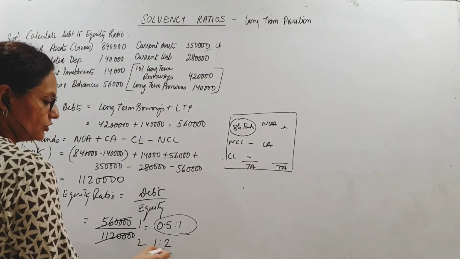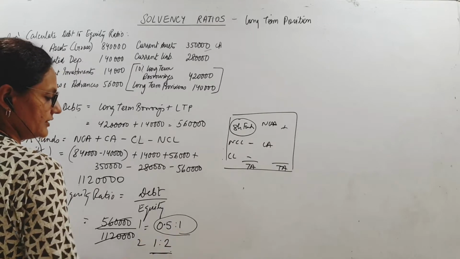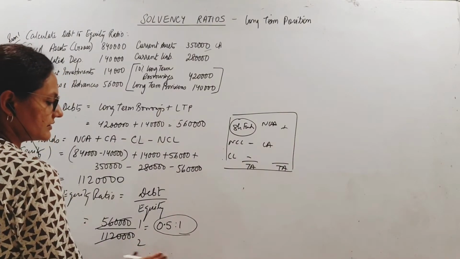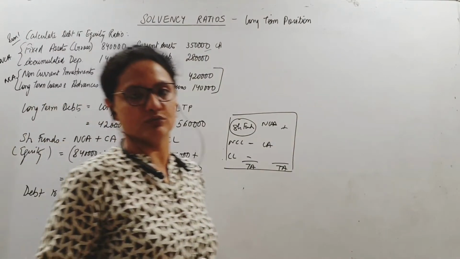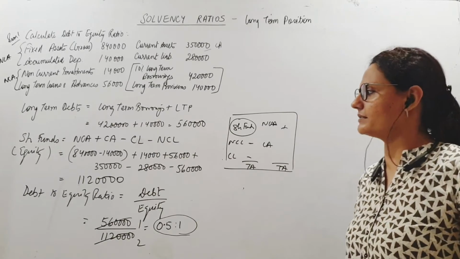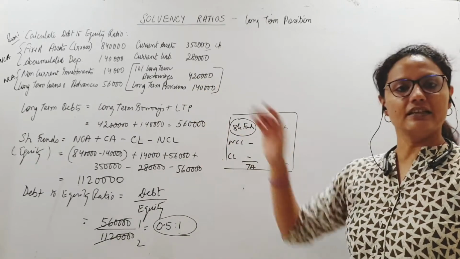So here again you will do this. Convert this into 0.5 is to 1. Alright? You will not write the answer as 1 is to 2. You will not get full marks for it. Alright? These small little things you can always manage. So I hope this much is clear.